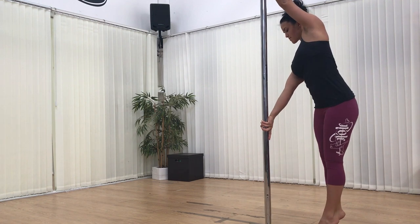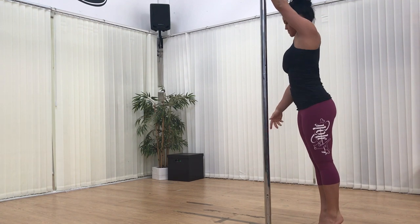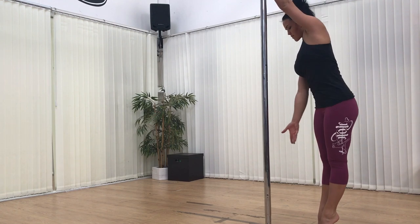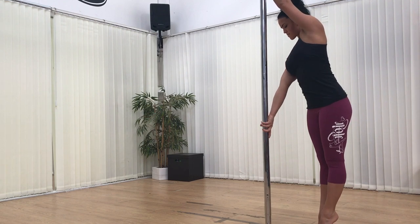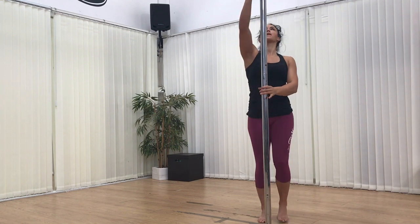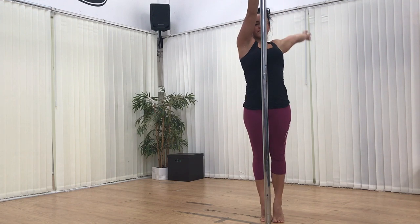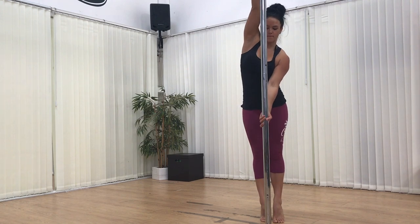I'm showing you from a few different angles here — making sure that you're not allowing it to relax and push out, keeping the elbow crease pointing towards the pole, keeping your shoulders as square as possible, and allowing it to be balanced between the pull and the push. With my top arm I'm pulling down with my lat, and then I'm pushing through the lower arm with my chest. I do a big circle with my lower arm so that I can feel the push with my chest and shoulder rather than just my wrist and hand. You don't have to do this every time — it's just until you can feel the technique.